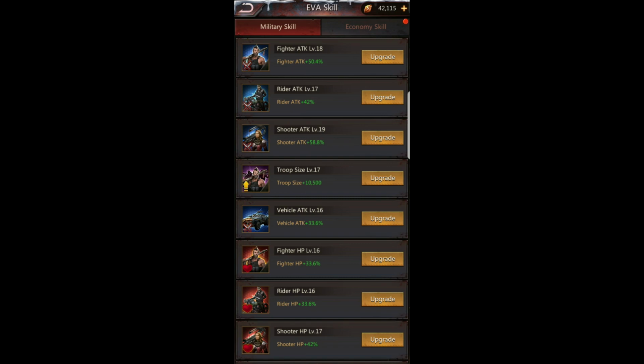So for instance, let's say I'm shooter based. As you can see, I have my shooter attack higher than fighter and then higher than rider. You can definitely see the direction that my troops are strongest. My strongest is shooter, then fighter, then rider. So let's say I don't want to worry about my riders.